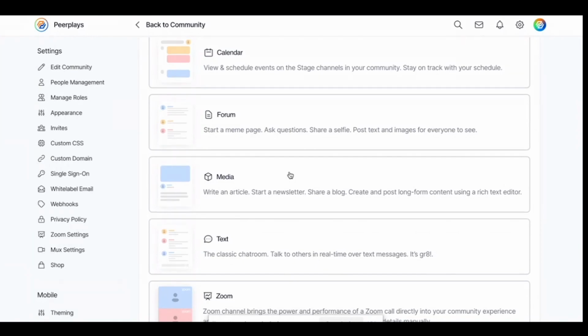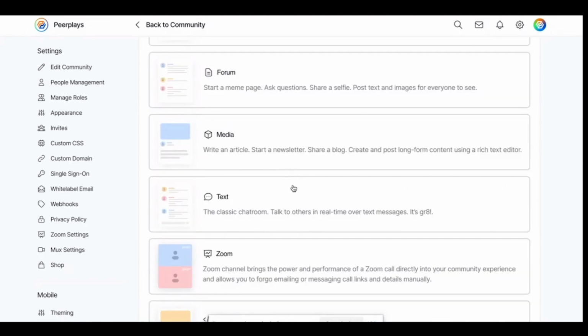The whole idea of media when we were building it out was that it should be curated content from the admin side. So only admins can actually create things on media. So you can sort of think of this as your own blog engine. You can put newsletter articles over here, and whatever serious long form content that you'd like to share, you can do that using the media channel.